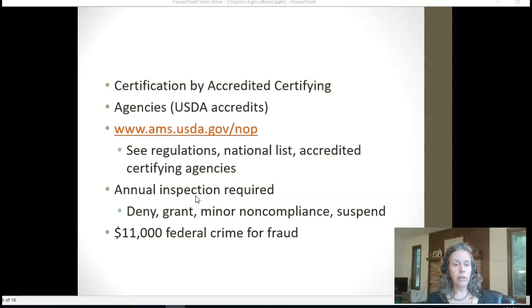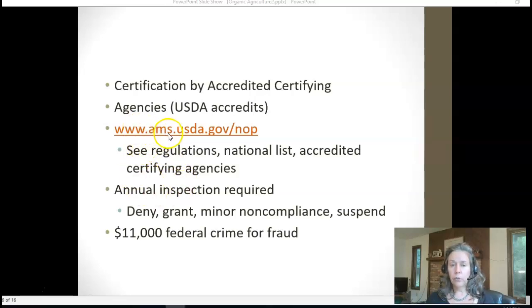It's actually a job you can contract yourself out for, and I think it's a great way to travel and see different operations, and you can get trained in organic inspection. It does cost about $1,000 to get trained in crops and another $1,000 to get trained in livestock, but you can actually work for some of the accredited certifying agencies. The closest one to us is probably Clemson, which is an accredited organic certifier.